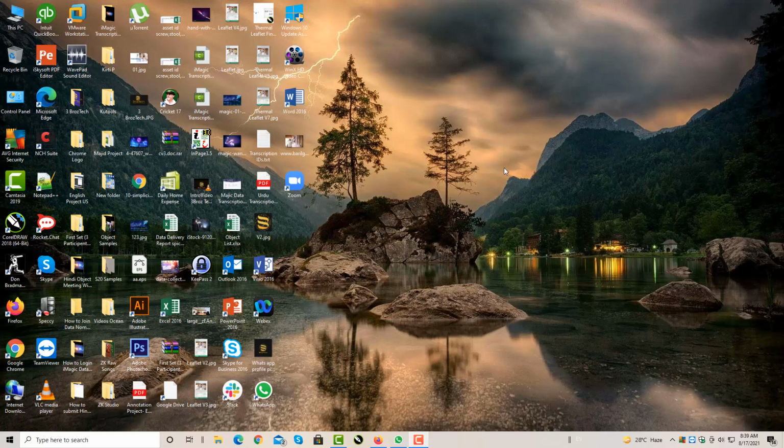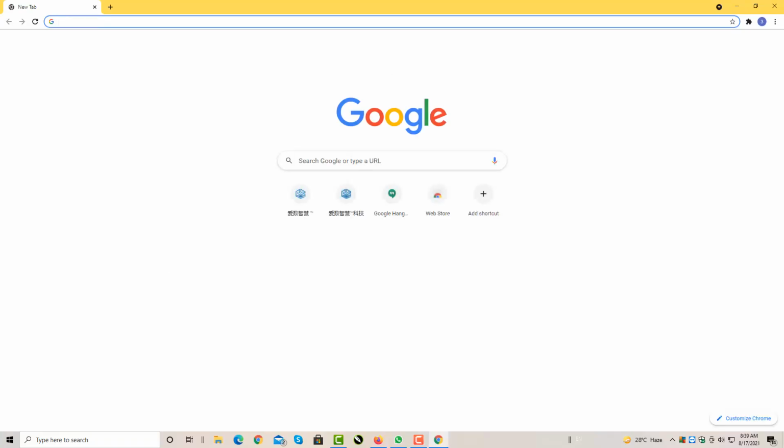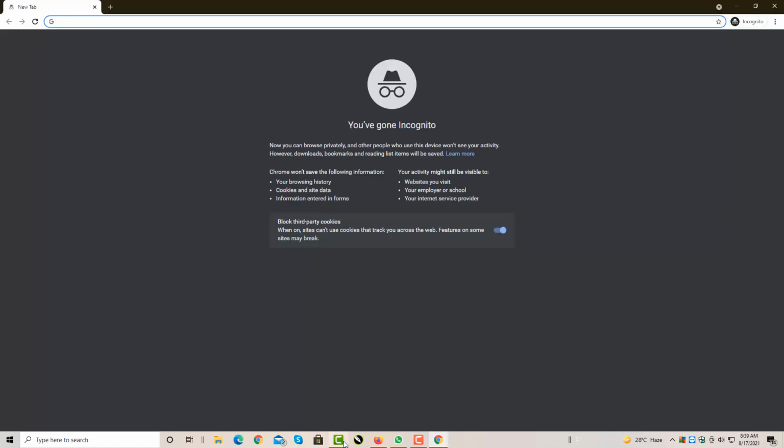In this video I will explain how you can log in on Loft 2. So whenever you get new IDs, you need to open Google Chrome, and over here you need to go to new incognito window. The shortcut is Control plus Shift plus N. Click on it and then you will be given one URL.